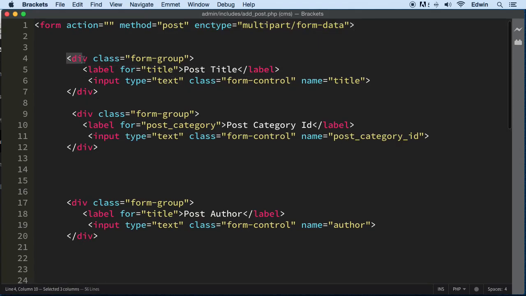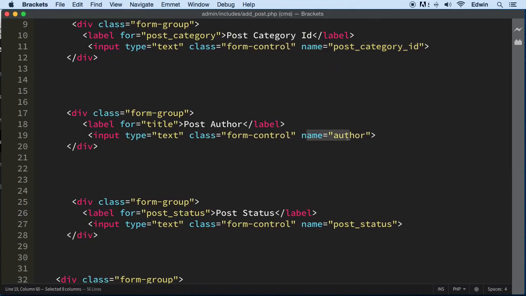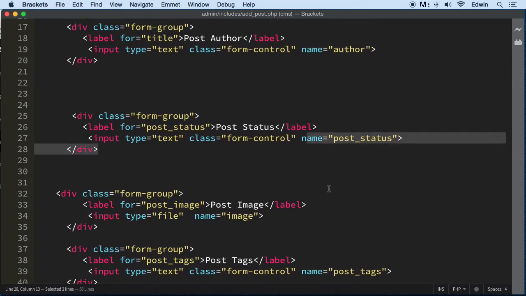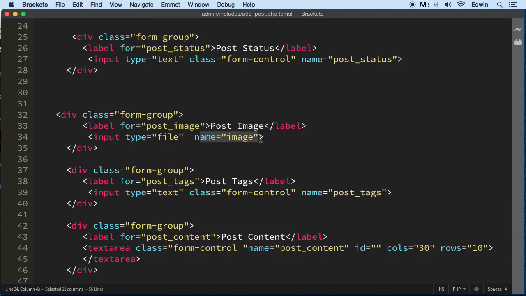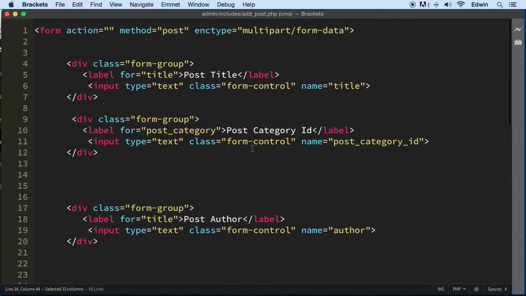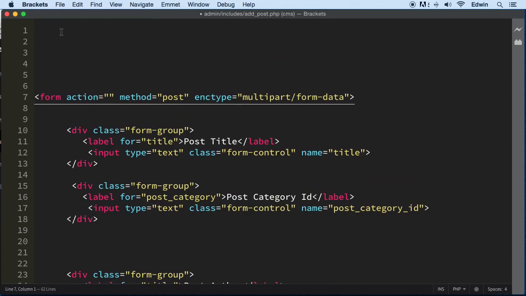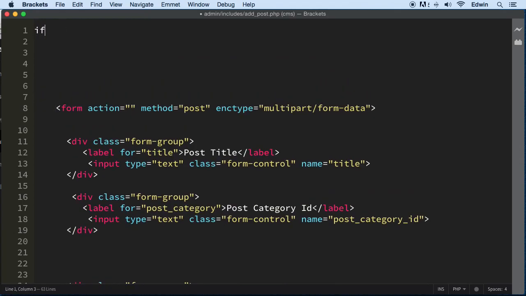And here, very simple, what I got here is a div enclosing all the inputs with a label. And all the inputs have a name attribute that we're going to be sending to catch with a POST super global, all right? They all have a different one. Those values, we're going to catch them in the form and send it in, as we've done before. This one's going to have a different super global called FILES. And I'm going to show it to you right now, as a matter of fact. Let's go ahead and catch that data up here, make sure that it's sent first. So we're going to use an if statement.